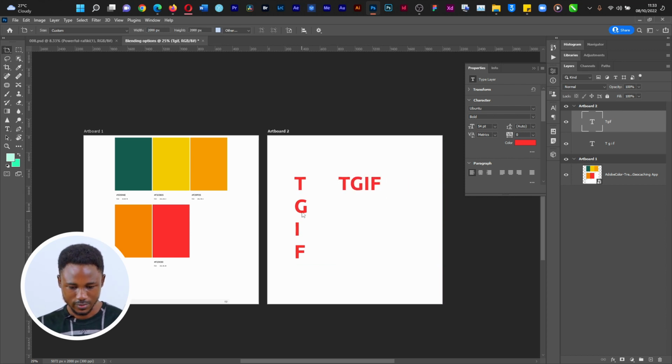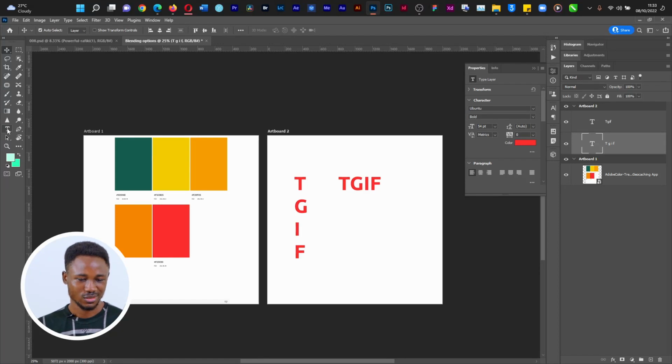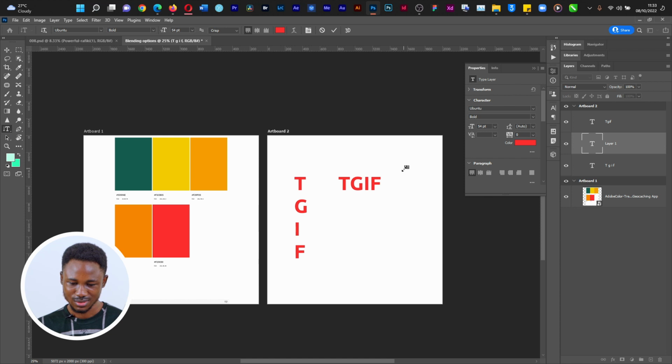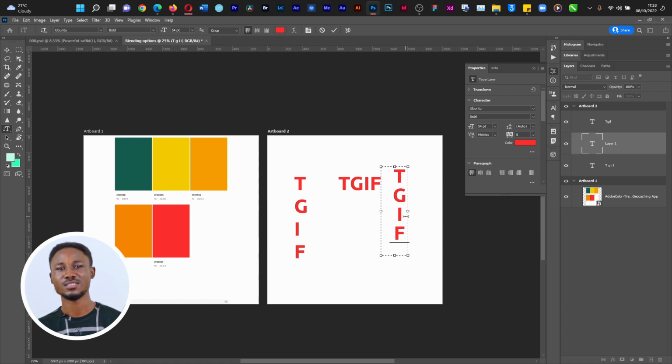Ctrl-Enter, V. I'm going to turn the vertical on off. You know, what I just did here, that I was pressing T, Enter, G, Enter, I, Enter, F. That was all wrong. What I could have just done is use the text tool, click on the vertical type tool, and I can just do, let me increase it. I can just do TGIF instead of having to do T, Enter, I, Enter. So you can see that depending on your knowledge of the particular software that you're using, it is going to determine your level of productivity and how fast you can do one artwork or a design from the other.